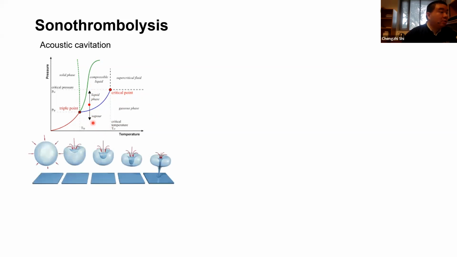And what's interesting is when this gas bubble is formed near some solid, because of the asymmetry of the pressure around the bubble, the higher pressure side away from the solid will push the bubble and deform it, resulting in something called microjetting. And this microjetting will damage the solid part. So that's the working principle of acoustic cavitation.